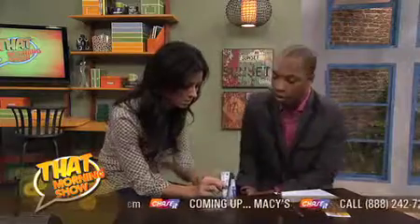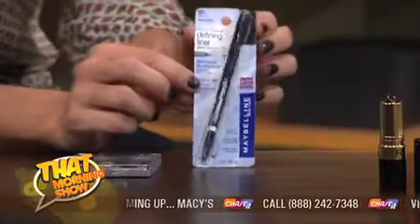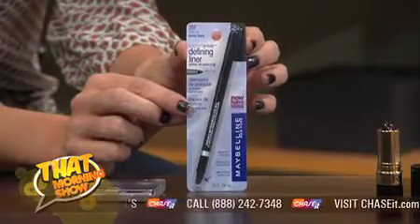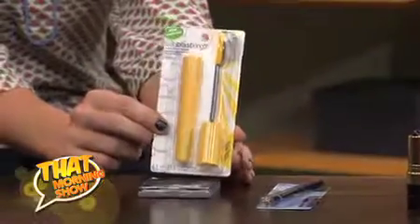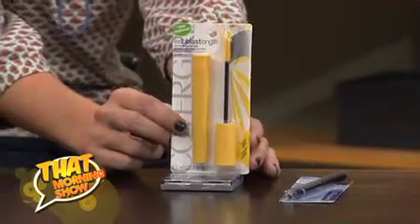For dramatic eyeliner, one of the eyeliner pencils I really love is MAC — they have a great one called Smolder — but the alternative is from Maybelline right here. It's their Definitive Expert Wear eyeliner, which is really great. Girls like Fergie and Taylor Momsen have been seen wearing it. And anything that can be an alternative to MAC, I'm in. For lashes, you definitely want to go with something like CoverGirl — they have a great new mascara. I love to splurge on Dior Show normally, but CoverGirl really brought it home and did a fantastic job with this one. It has a great brush and is absolutely comparable to Dior Show.